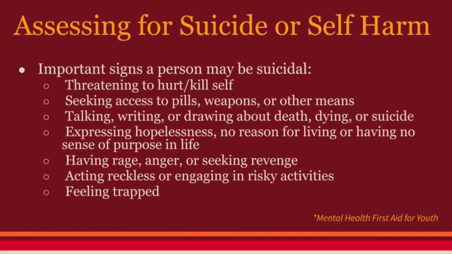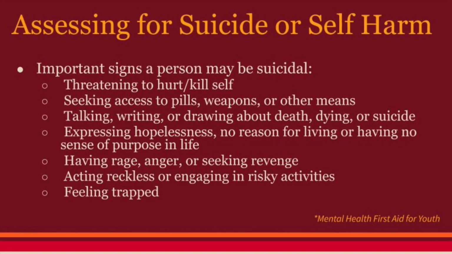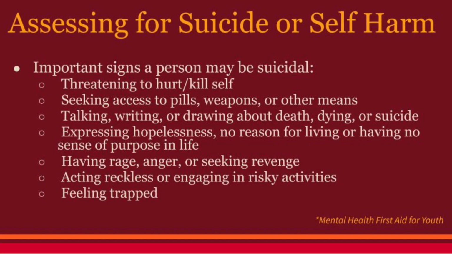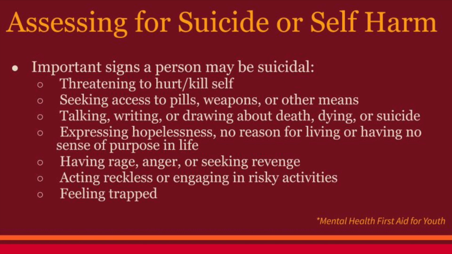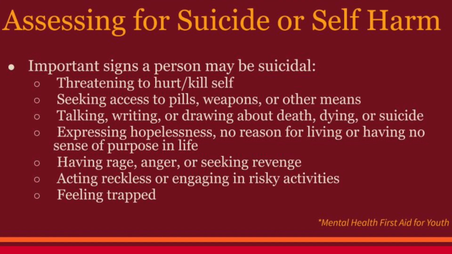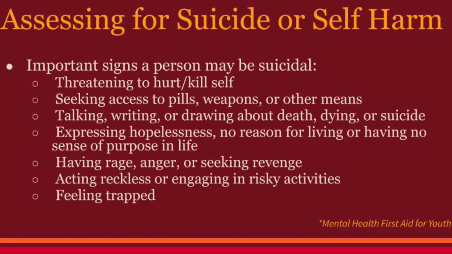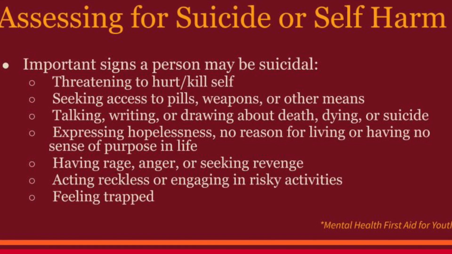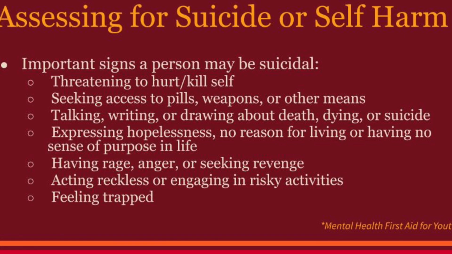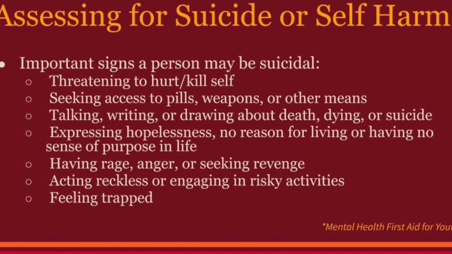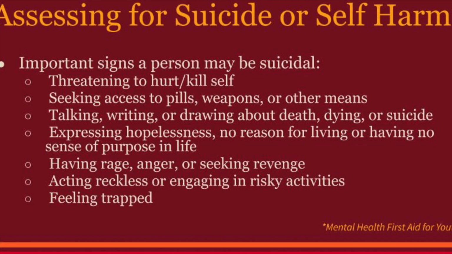This could especially be true for younger children who are drawing out how they feel and maybe not talking about it. If they're hopeless, see no reason for living or have no sense of purpose, it's always a huge concern to me. When a student is talking about what they're looking forward to in the future, that always makes me feel better. But when they don't talk about that or when they see no future, that is a real huge concern. If they have anger or rage or want to get revenge, could be an issue. Acting recklessly or engaging in risky activities or feeling trapped in a situation. If they just think their life can't get better, that could be a huge warning sign.